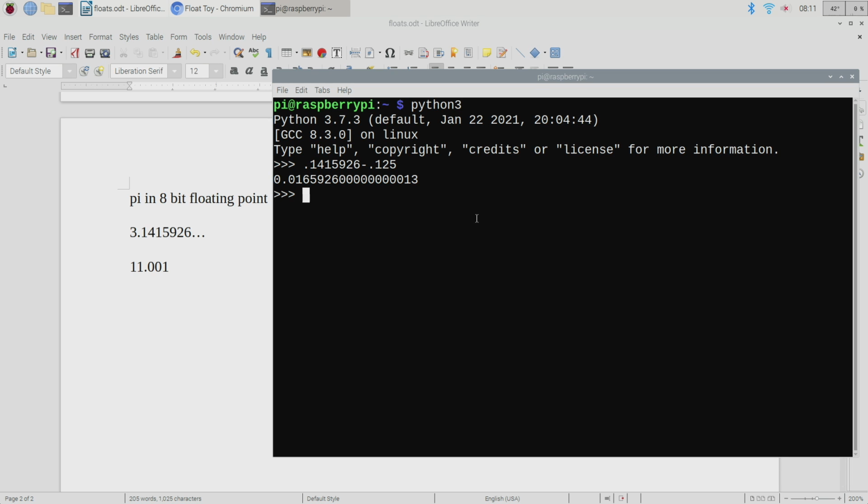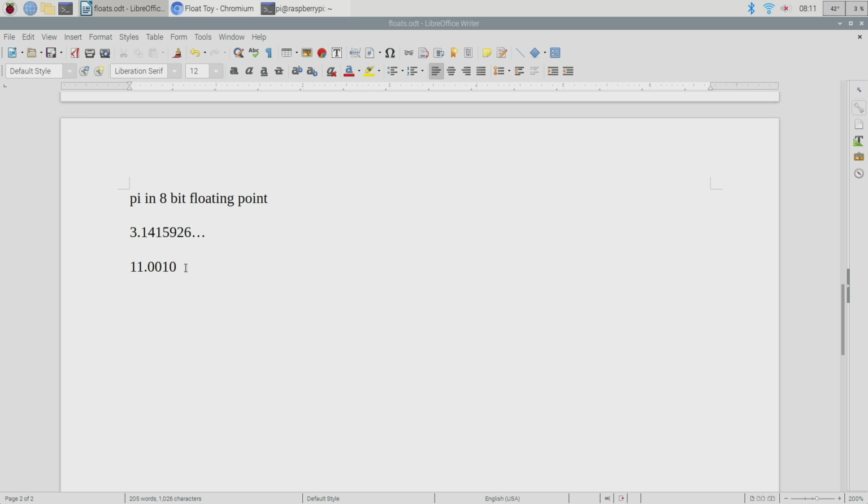Okay, and then what would the next place value be? The 16th place. What is 1/16 as a decimal? Yeah, 0.0625. Does 0.0625 fit into 0.016 blah, blah, blah? No. So the next place here would be a 0. And then we would continue this process for as long as we wish, right? With pi, of course, we'll never finish, but I'm going to stop here for the sake of our demonstration.